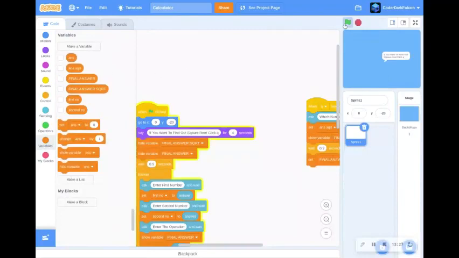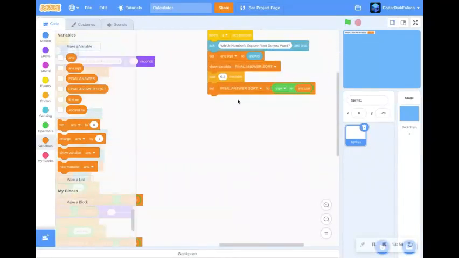First, if you want to find out a square root, click Q. Which number's square root do you want? What's the square root of 9? 3. Okay, nice.